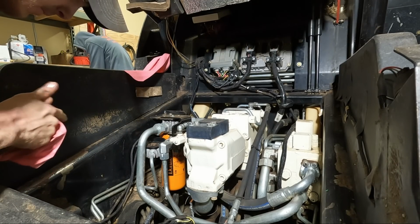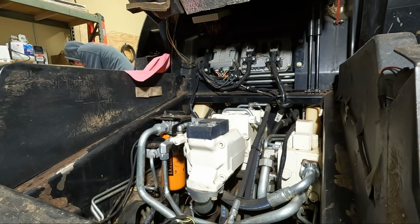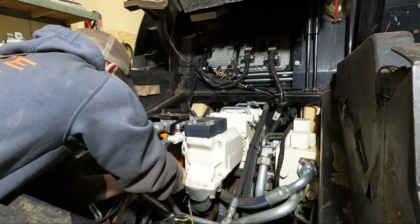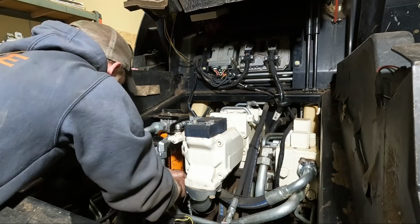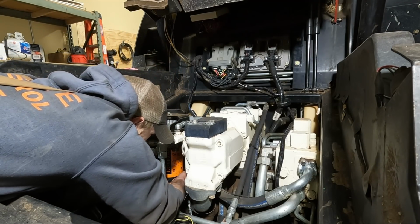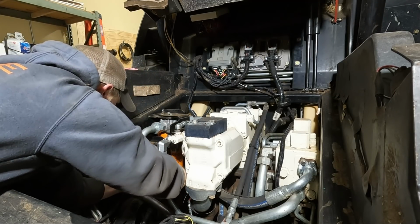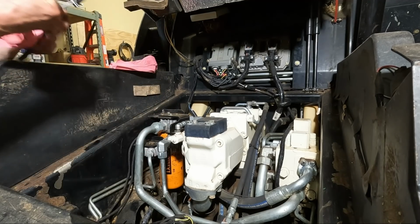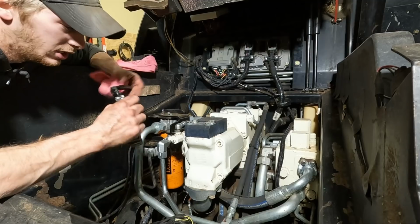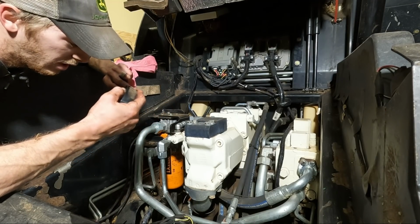Big one is a doozy. That one always takes us a minute. This one's always a problem. As you can see, we customized this one a little bit, but it's not quite getting tight enough, but we'll figure it out.